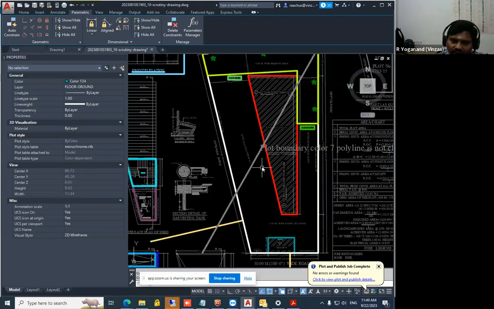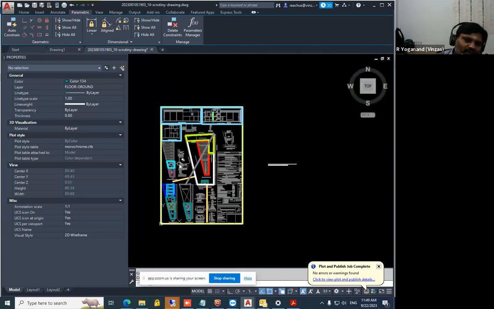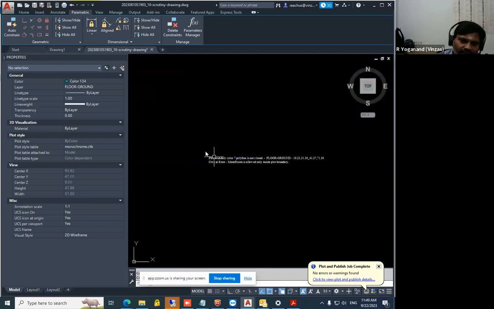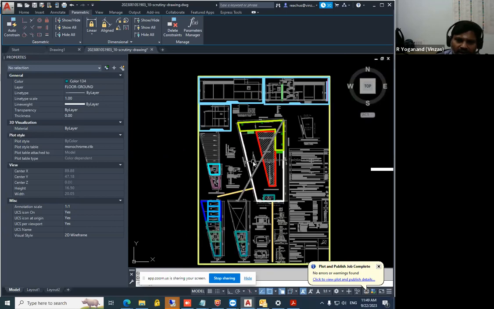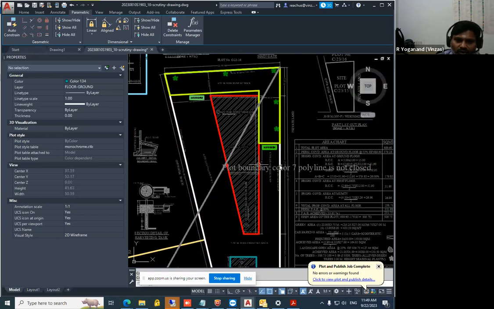Automatically, it will take you to the error location. So all errors are hyperlinked. Critical errors and some missing mandatory item errors will not be hyperlinked. All other errors will be hyperlinked. So you can just click and press control, and automatically it will show you the error location.